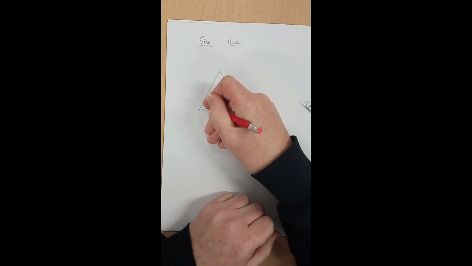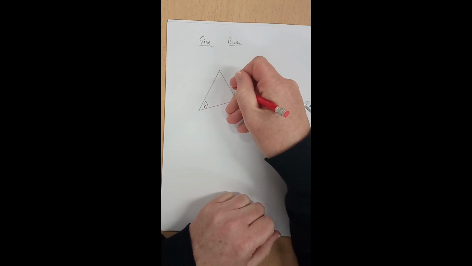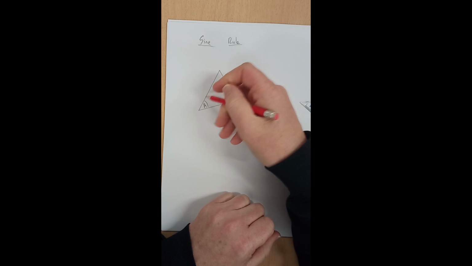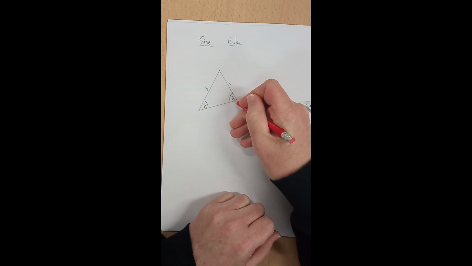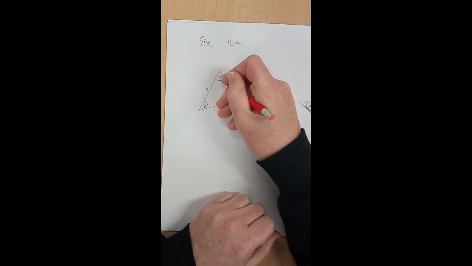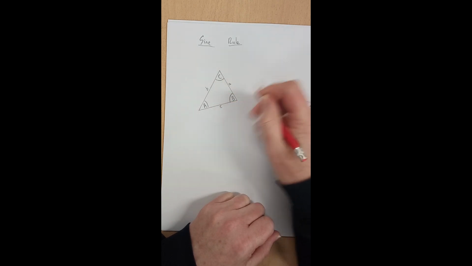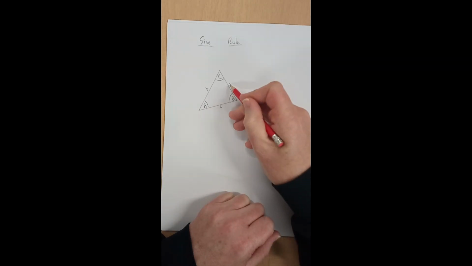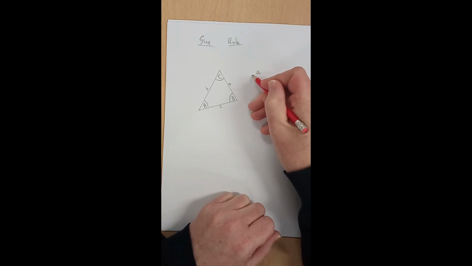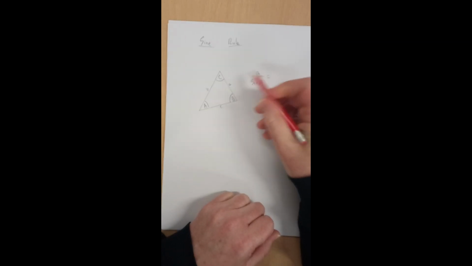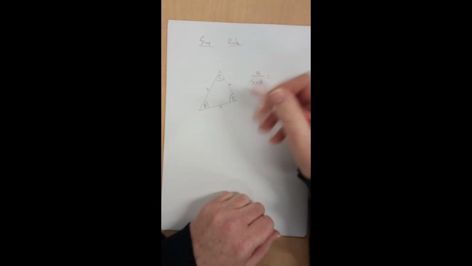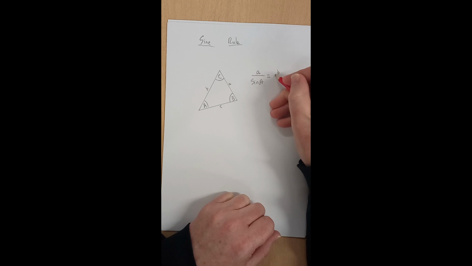Okay, let's say I have an angle A, and let's say the side opposite has a length of small a. And let's say I have a side that has a length of B, and I have an angle opposite called B, and an angle called C, and a side opposite called C. Well, the sine rule says that if I take the length of one side and I divide it by the sine of the angle right opposite it, the answer should be, as a fraction, equal to, if I take any other side and do the same thing.